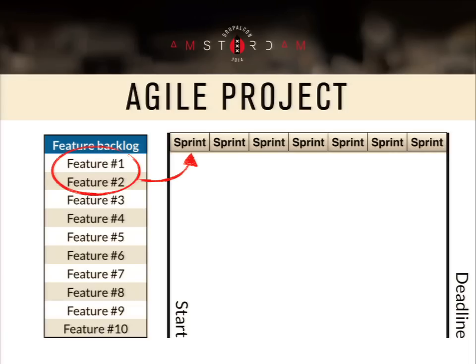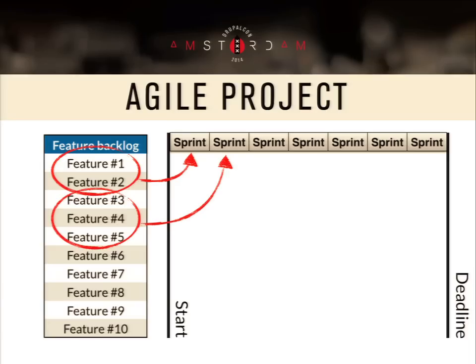We just keep going, and then finally at the end we say, hey client, we're done, right? No, actually, when we get to the second sprint, we have to talk to the client again and say, okay, maybe something's changed. Actually, it's almost guaranteed that something has changed in their priorities, because they've now seen the results of your first sprint. So you want them to look at the priority list again and reprioritize it, and make sure they understand the stuff that they're deprioritizing and the stuff that they're prioritizing. Then just grab the next set of features, do it in the next sprint, and do that continuously over and over again.